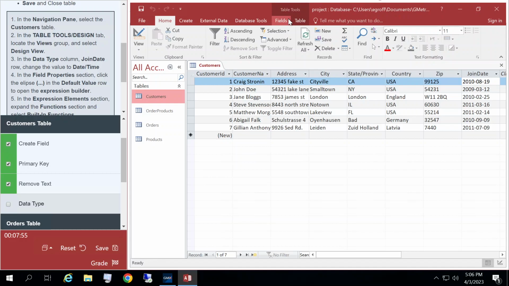We're going to go up to our Table Tools Design tab, and select our Views drop down, and we're going to switch over to Design View.